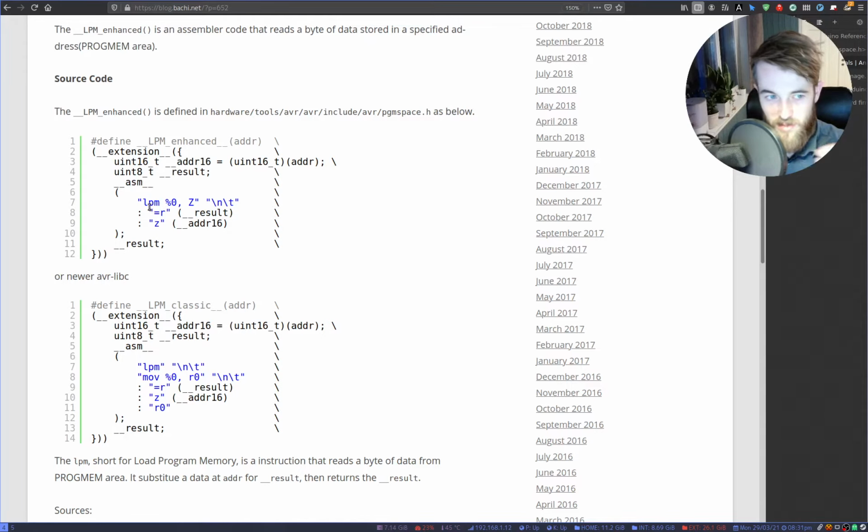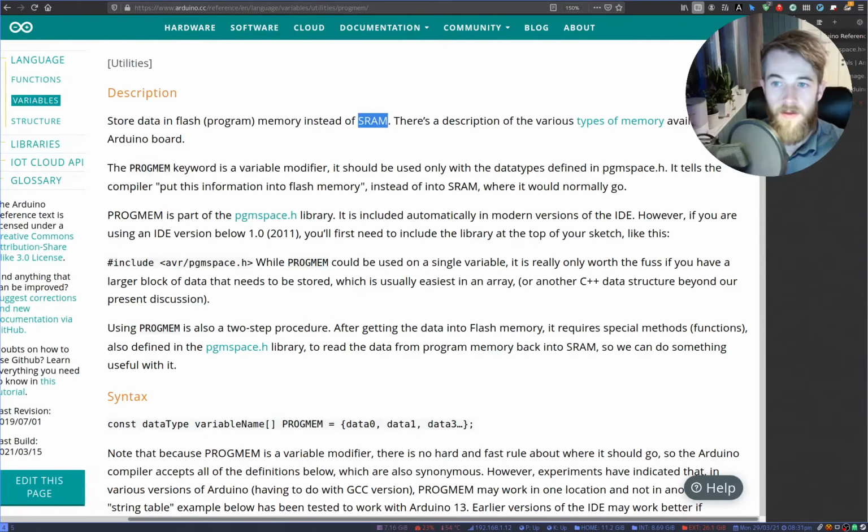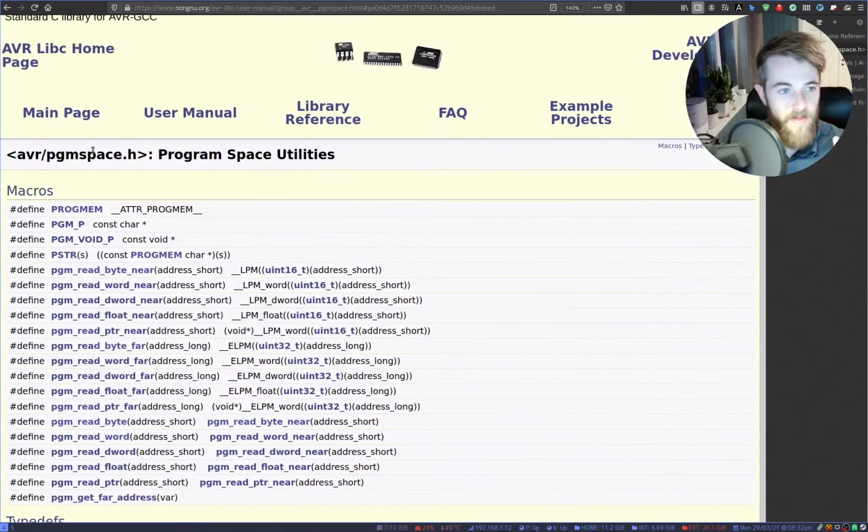So this is a special CPU instruction to load program memory into our actual memory. So yeah, we're going to be wrapping the things that we need from this AVR PGM space.